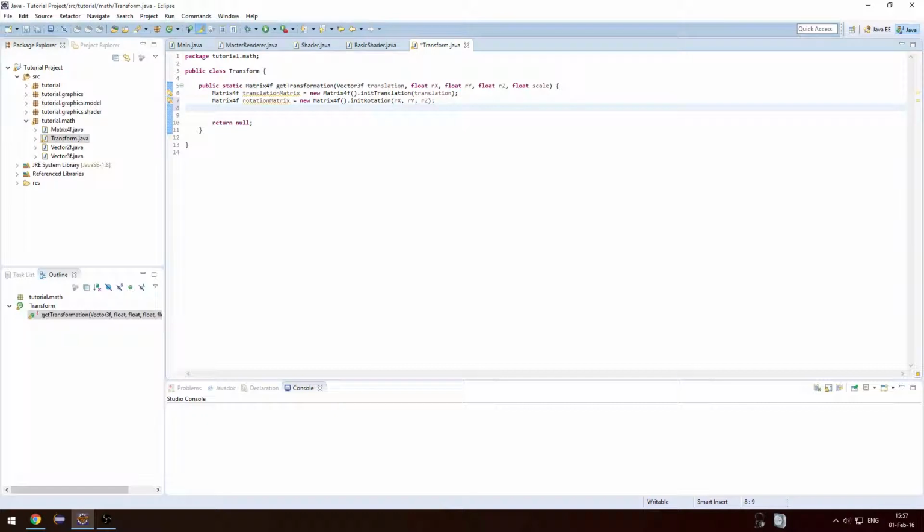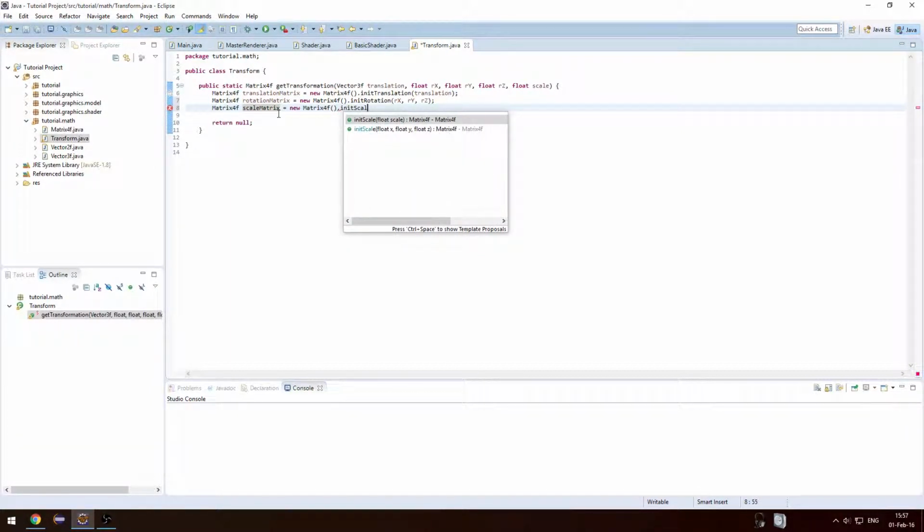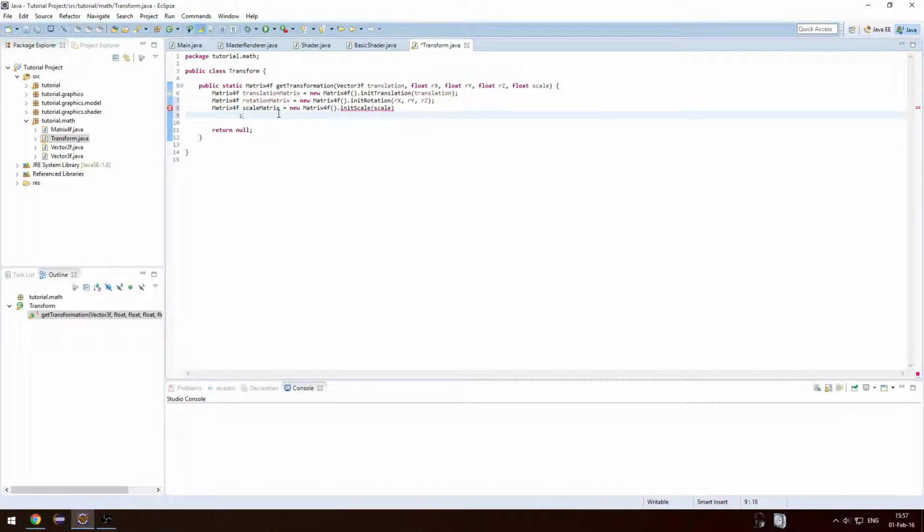The third matrix, Matrix4f scaleMatrix, equals new Matrix4f dot init scale. And well, that's it. Those are the three matrices that we're going to make.